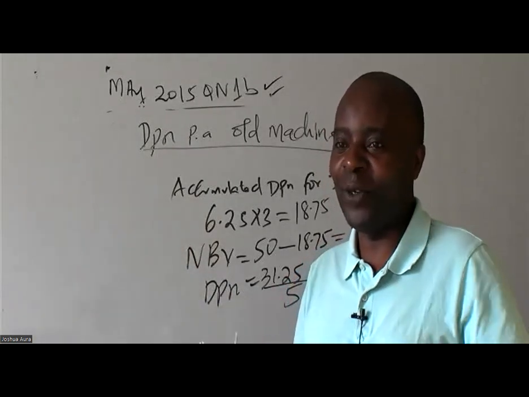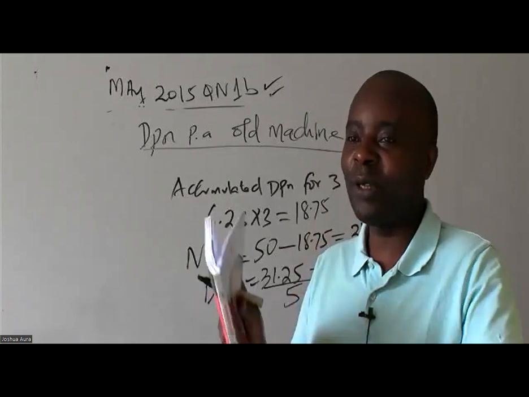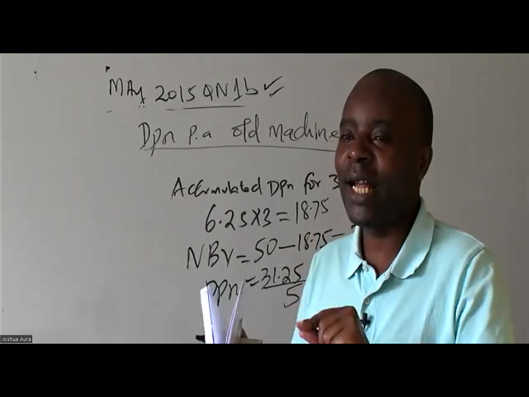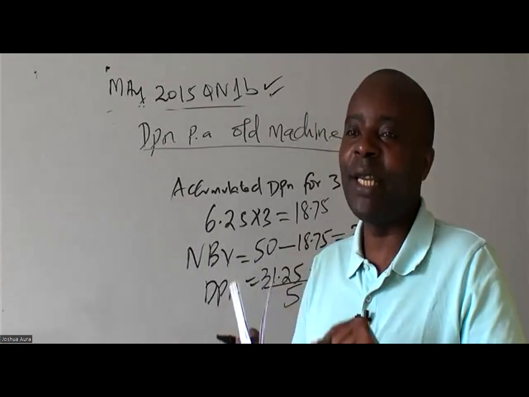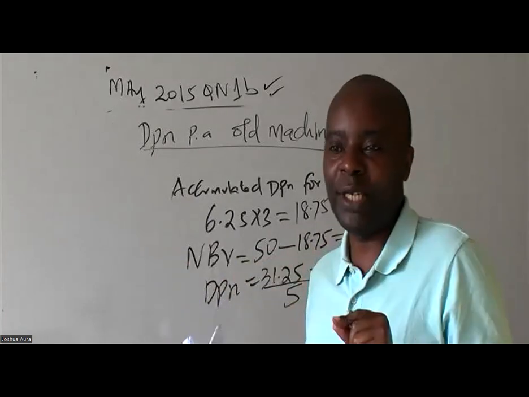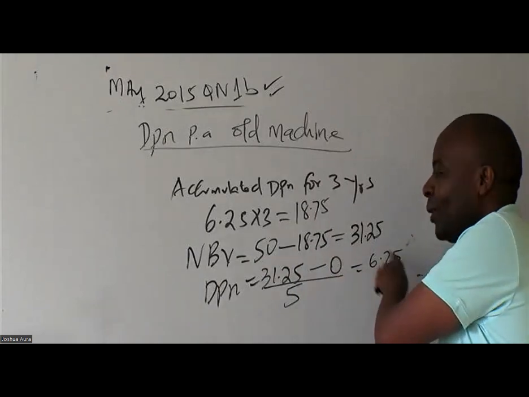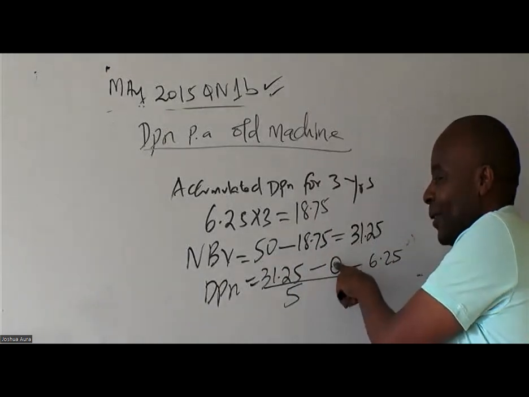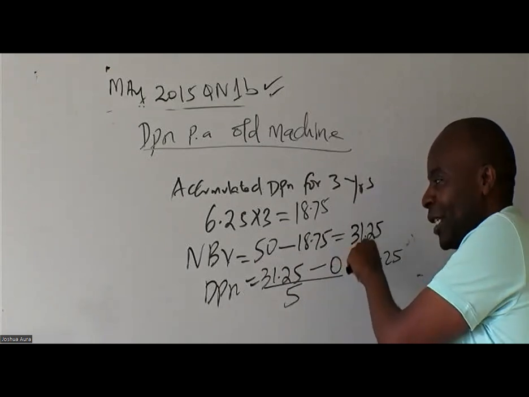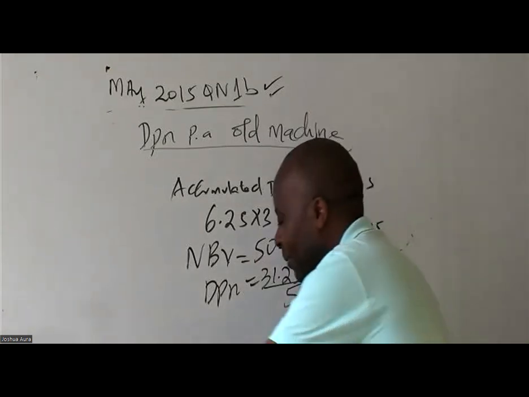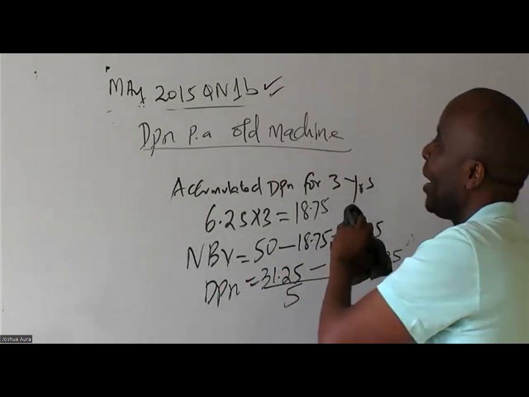After 3 years, they do some check. When they do some check, they realize that there is a new scrap value of 20. If this scrap value was to change, then the 6.25 would not have been the depreciation per annum. I'll be able to show you this kind of approach for it even to sink in better, but at least we've been able to get the depreciation.